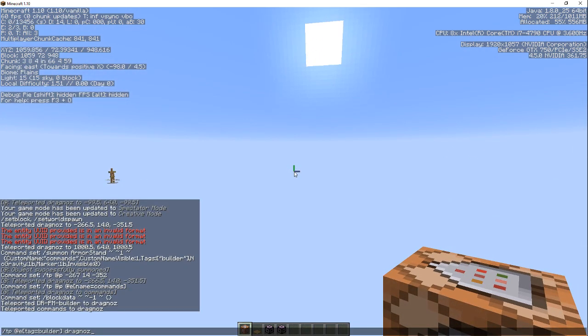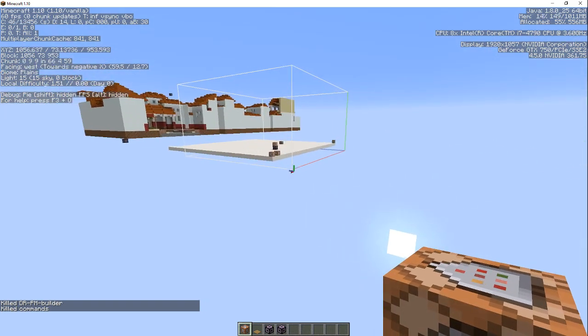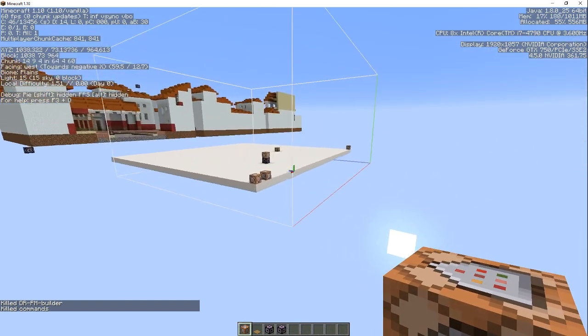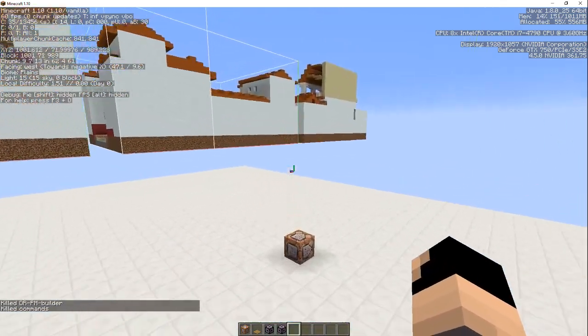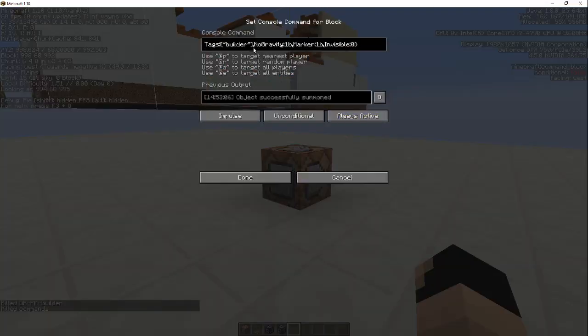So let's just fix this. Kill at e tag equals builder. Okay, so the mistake I made here is that I had my actual right, so we just need to change this tag to commands.